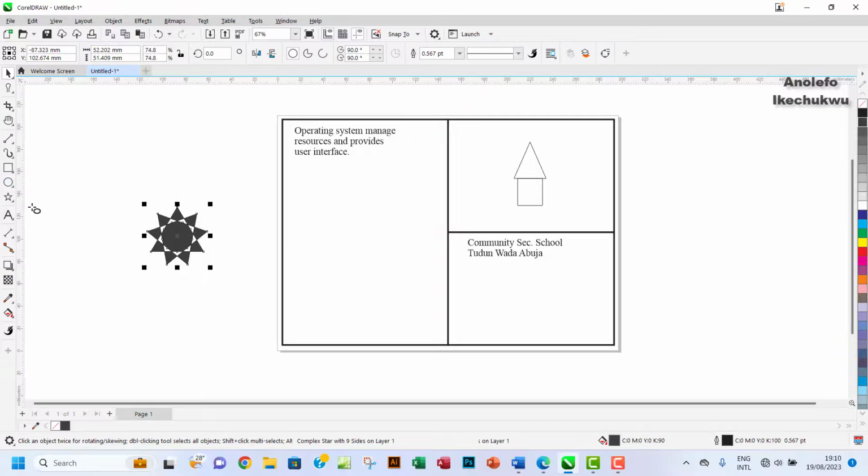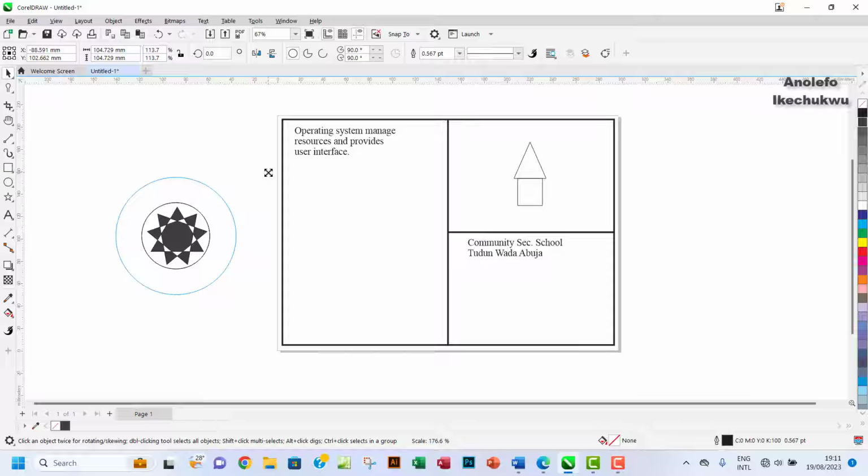So what I'm going to do, let me just use the ellipse tool to draw a circle. So let me just draw a circle, holding down my control key to draw a circle, right? So I'm going to actually make sure that, okay, let me make it a bit smaller just to have it close to this object. Okay, I think it's fine like that. And then let me just copy paste the circle and then hold down my shift key and then resize it, make it a little bigger.